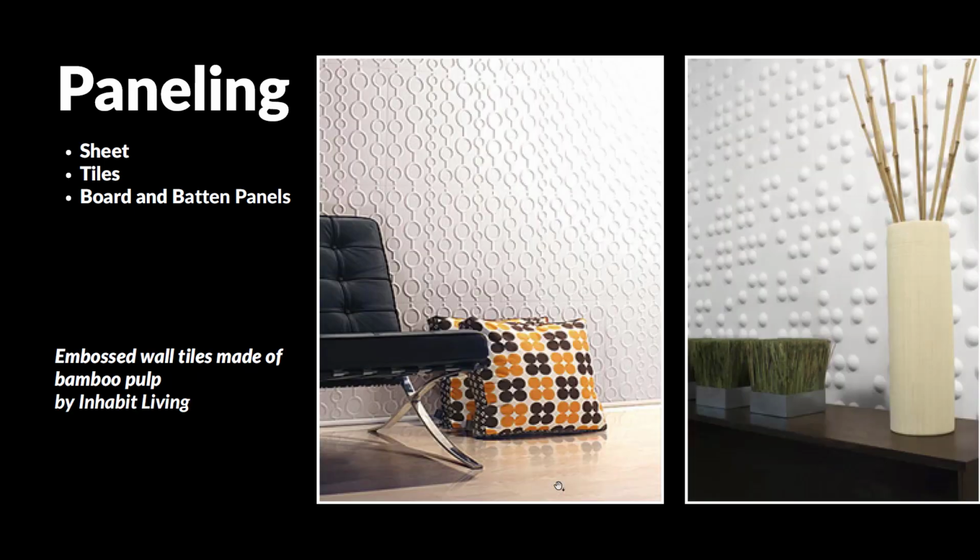We can also have paneling that's in more of a tile system, so they're modular, you can fit them together. And these can be made out of a variety of materials. And these show a more contemporary, modern type of look that can cover an entire wall if you'd like it to.